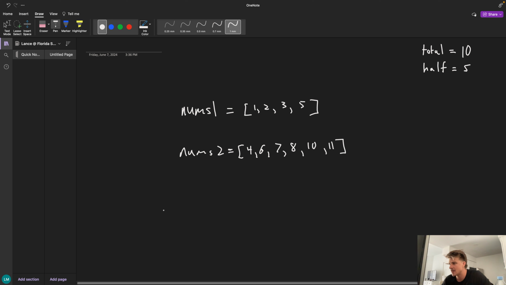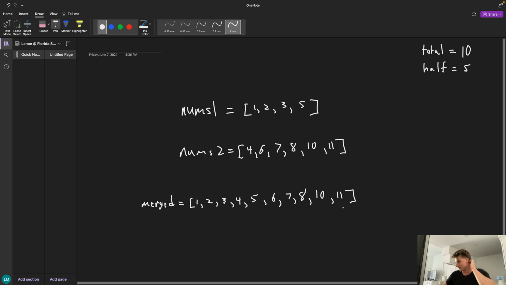Let's go ahead and actually combine these arrays, because I think it helps visualize this problem, even though we're not actually going to physically be combining them in the code. It still helps to see what they look like when combined. So we have 1, 2, 3, 4, literally just going through all of these values one by one. And this is why this version would be a bad solution, because we have to literally look at every single element. But nevertheless, there's the combined array.